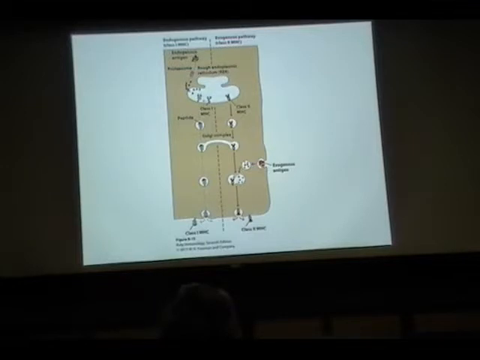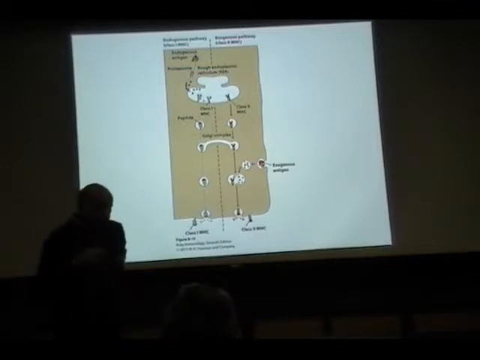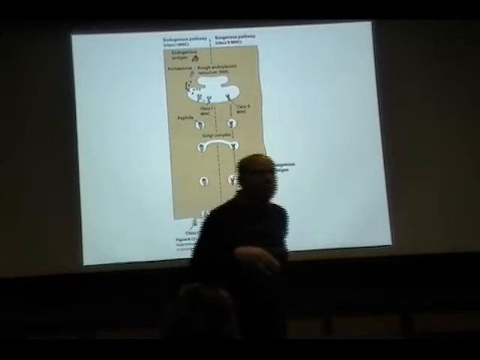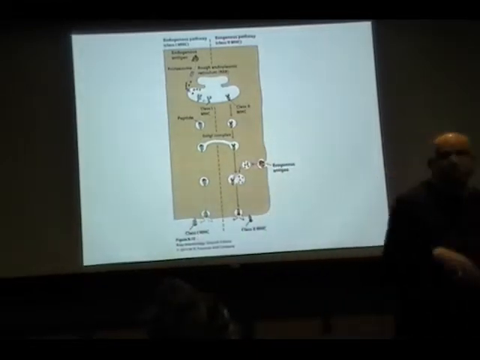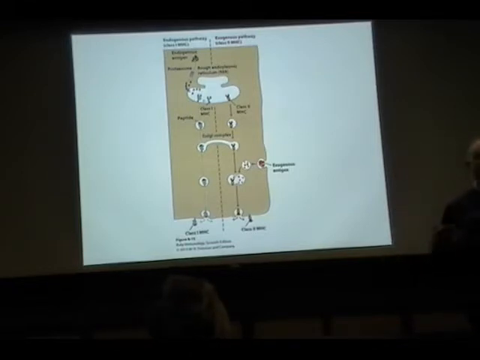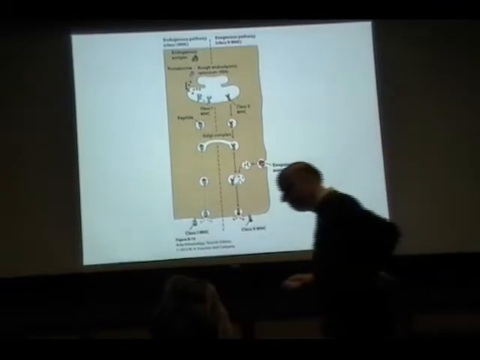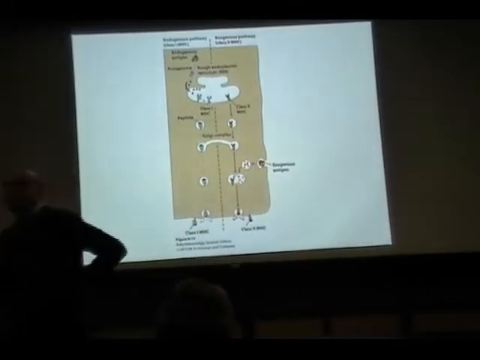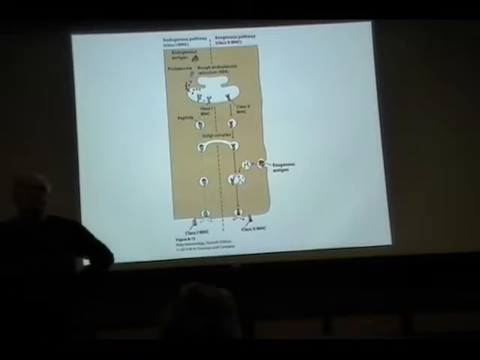Okay, now let's switch to the endogenous pathway. Why would a pathogen be inside the cytosol? The virus, exactly. So in most cases, viral proteins are going to be loaded onto class what? 1 or 2? Viruses get inside the cell. Viruses are endogenous. Virus proteins will be in the cytosol. Therefore, they rely on the endogenous pathway. Therefore, they're going to load onto class 1. And class 1 communicates with what cell? T cell? CD8 T cell.